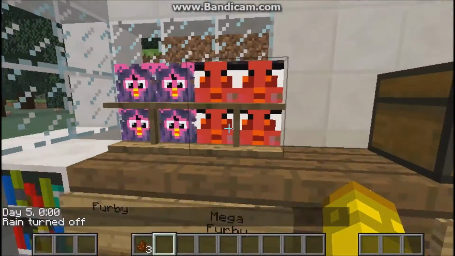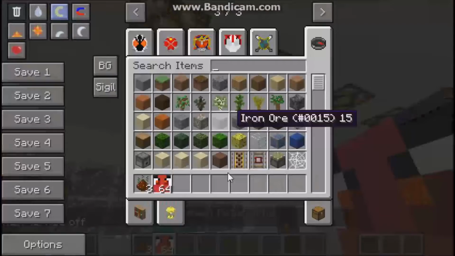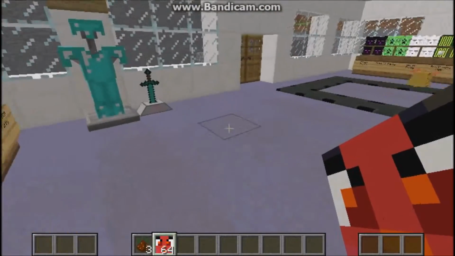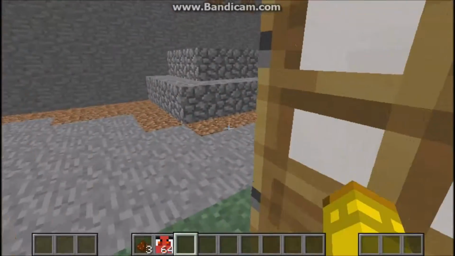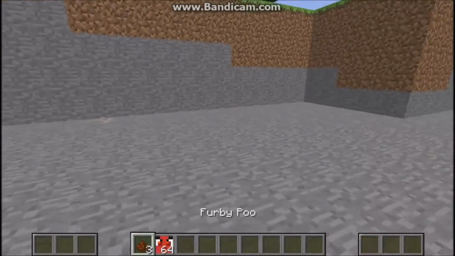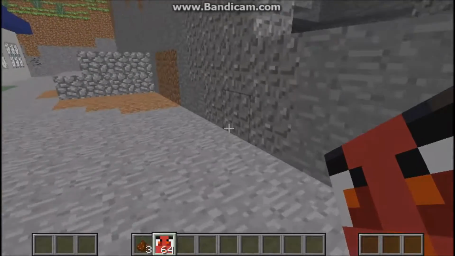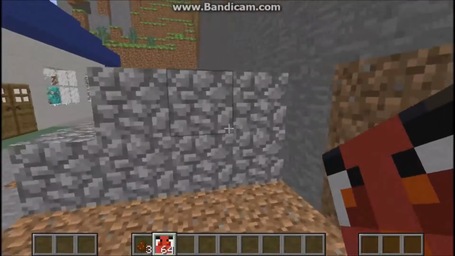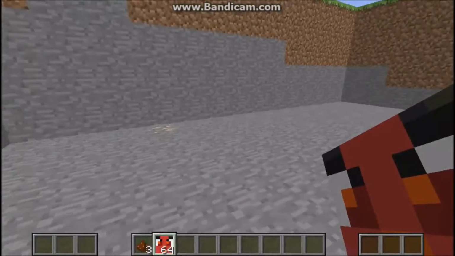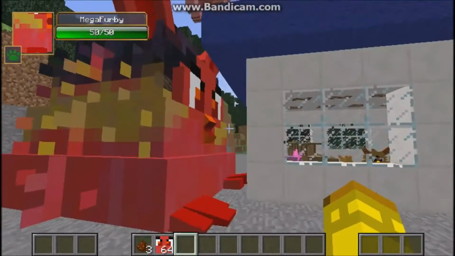Alright, now the next part of the mod we are going to look at is the Mega Furbies. Now, the Mega Furbies cannot be crafted, but they do spawn naturally in the world, and they are kind of rare. Like, I have not yet seen one spawn naturally, so keep that in mind, but these are probably the more combat-helpful Furbies. Where the little ones are good for finding stuff down in your world, the Mega Furbies are a bit more combat-oriented. So, let's spawn one in, and that is a Mega Furby.